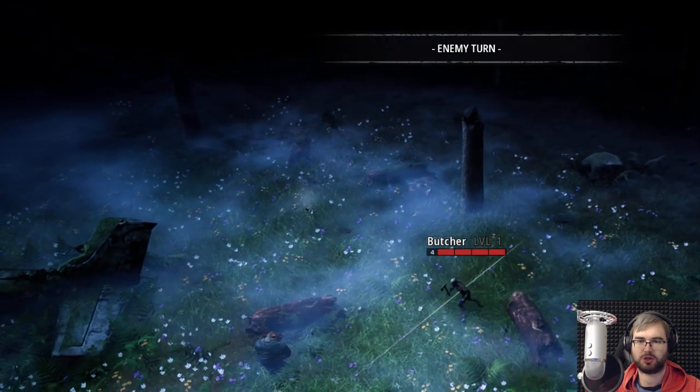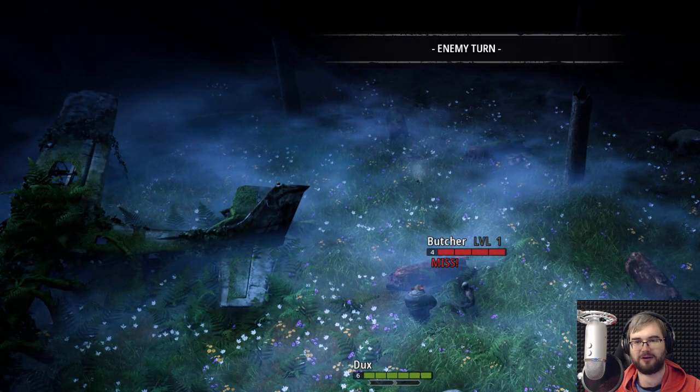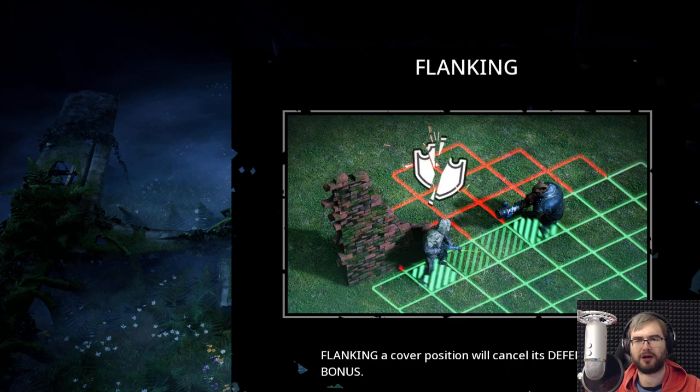And he's gonna get shot by the... Oh, come on. For reals, he was like right in front of you. Yep, that's a MAXCOM level of bullshit. Low cover grants 25 defense bonus, while full cover grants 75%. Okay, that's quite a difference. I don't think... Okay, so there's no 100% cover bonus.